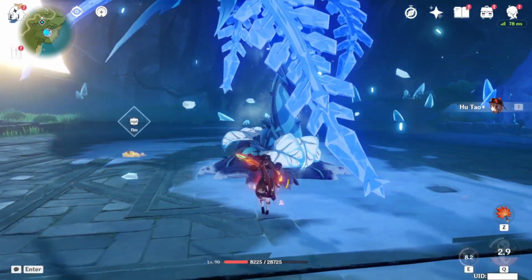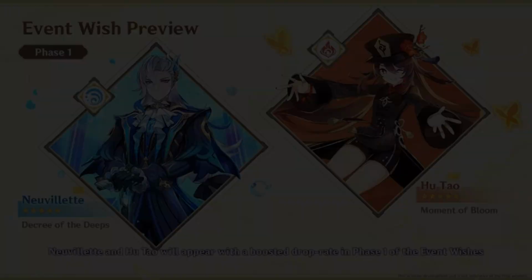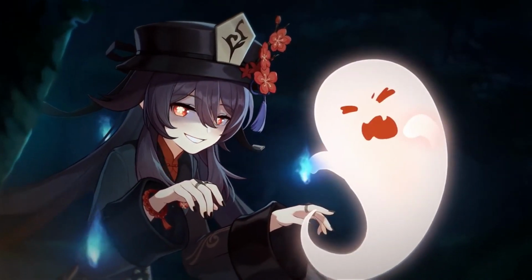We are now in version 4.1 and Hu Tao is now in her third rerun banner alongside Nouvellette. So, is Hu Tao still a great character in Genshin? And should you pull for her?